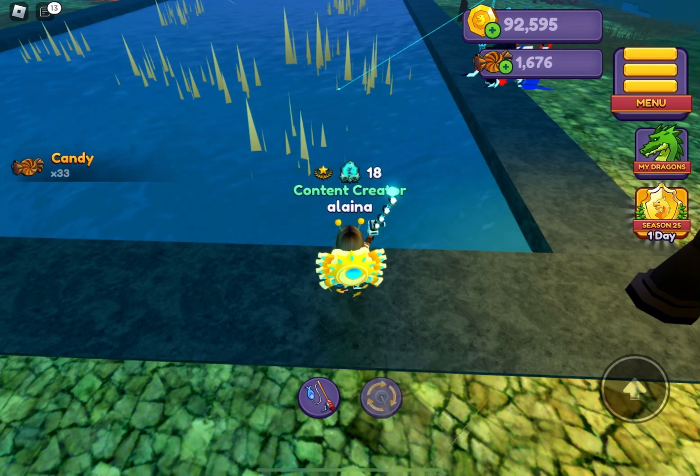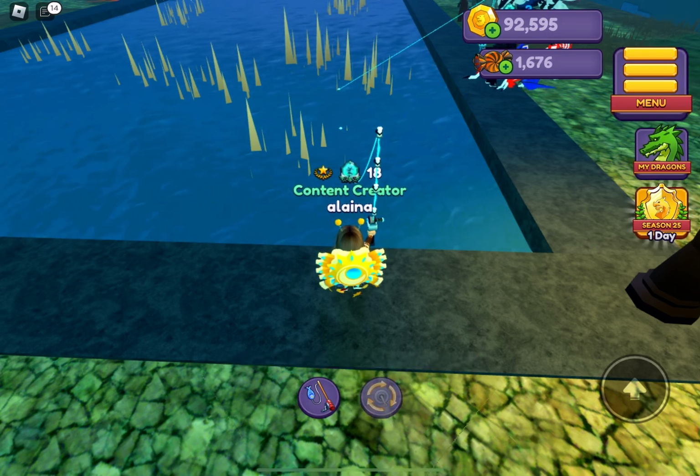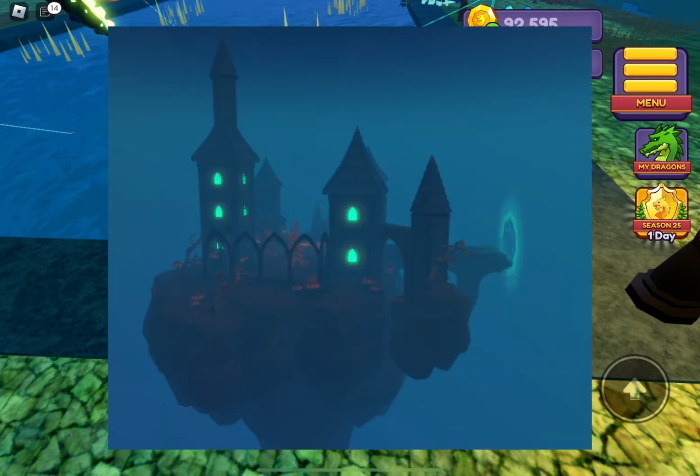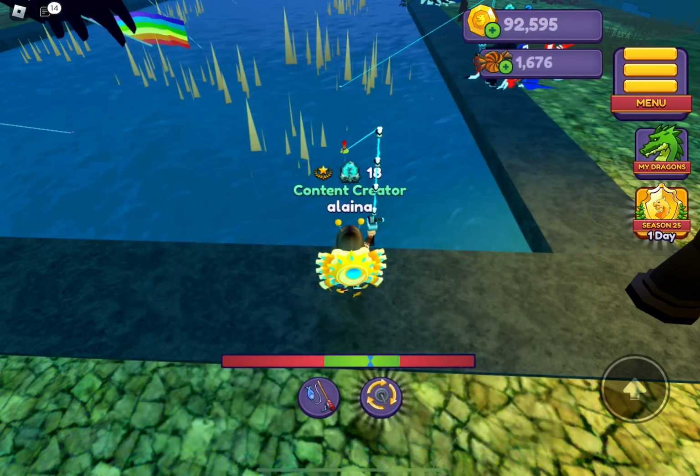There's also a new plot theme coming out. It is called the Spooky Castle. And from the picture on the Discord server, it looks amazing. And I'm so excited to get that.